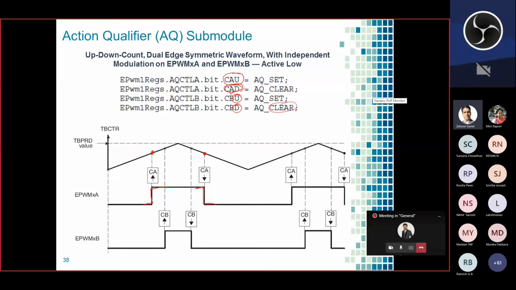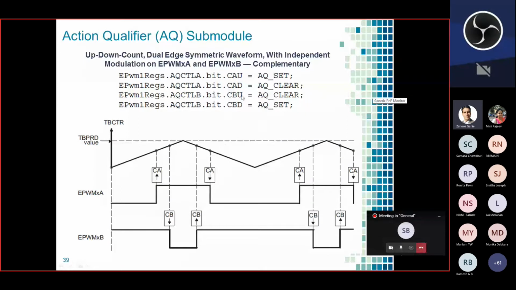The same thing you can do in the reverse way. When you are up counting, you can write the action qualifier clear. If you are down counting, you can set. If you write this kind of command, when it attains here, you are saying clear. That means previously it was high, then at this point you have cleared, then at this point you are again setting, and it continues like this. So this is the waveform you get by using this command, just by shifting one command up and down. So this is how you can generate firing pulses.